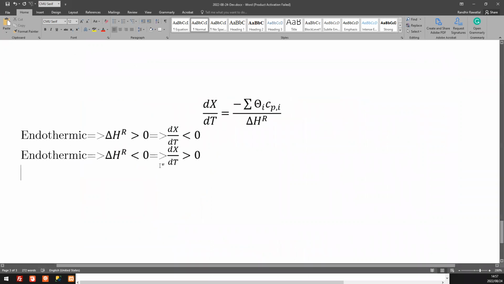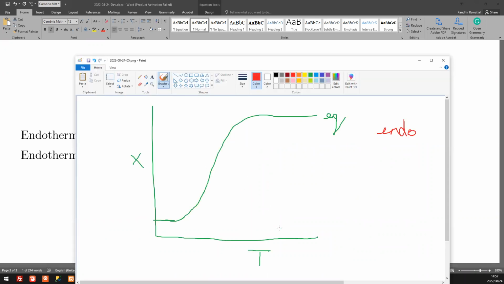So if it's endothermic, then dx dt for the operating line, right? So what does that mean? Let's just say energy balance, right? So our energy balance line, the slope of it is negative for x and t. dx dt is negative. That means our energy balance line is doing this. So that's telling us that as long as the line slopes that way, it looks like this. And by the way, that's for endo. If it's exo, the line looks like this instead.